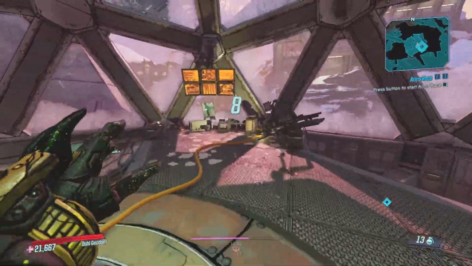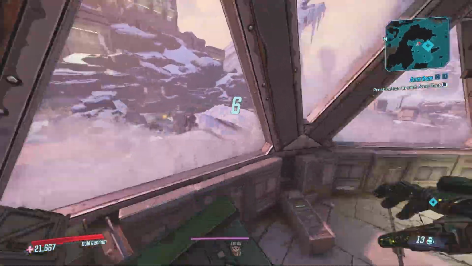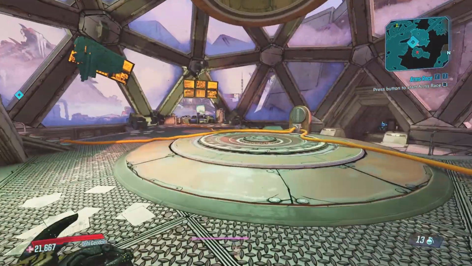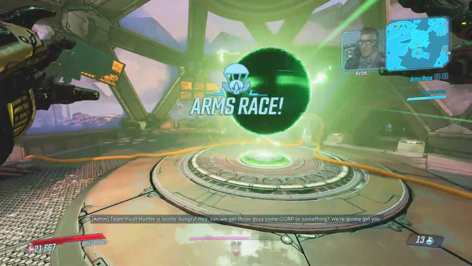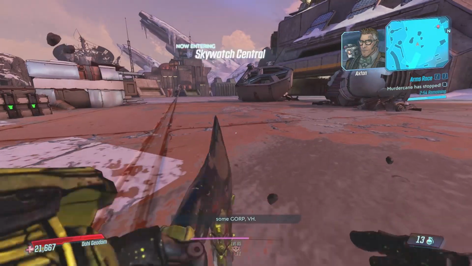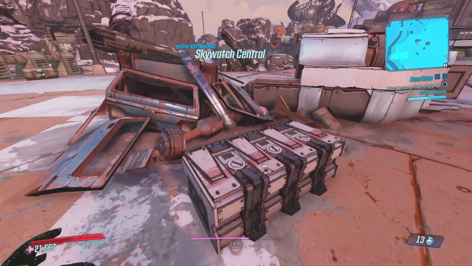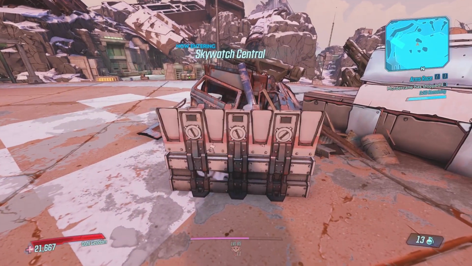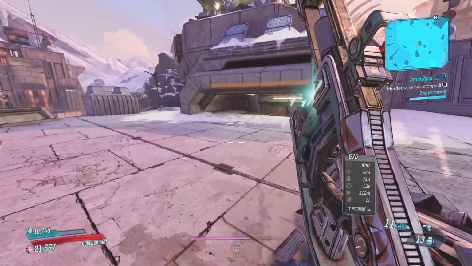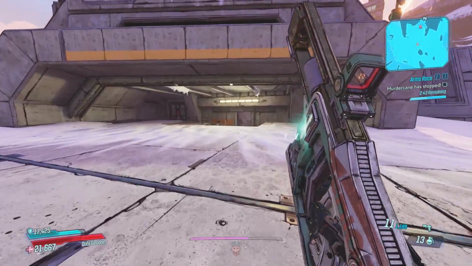Today I have a very special one for you all. In this one, I bring you the dedicated drop rates for the final boss of the arms race. I farmed him 400 times on Mayhem 11, 100 times with each Vault Hunter, just to see how a different Vault Hunter would affect the drop rates of specific class mods. Anyway, I also gathered the amount of each legendary to show you which ones were the more common ones.